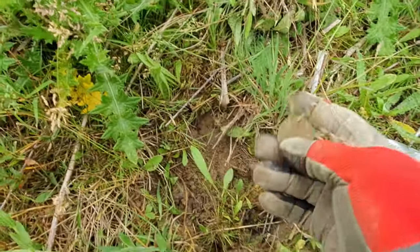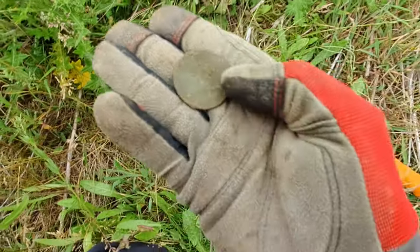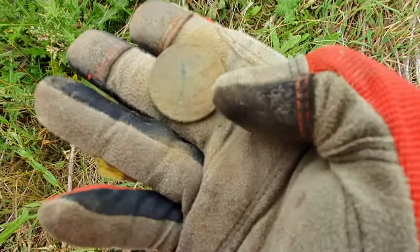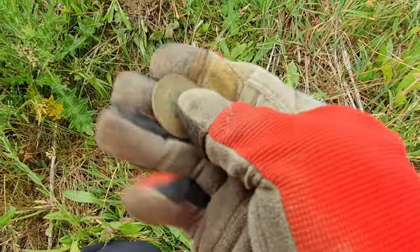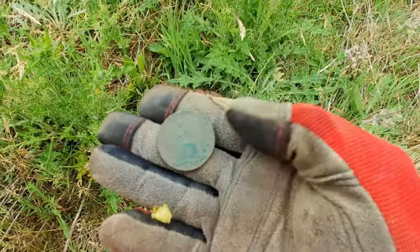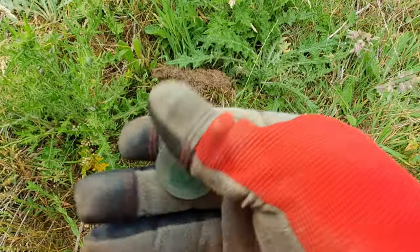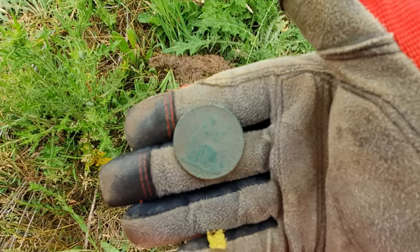Got my first coin already — about my third target. I've had a bit of foil and a bit of iron. It's like an old copper. Not really sure what it is, could be a George. After a little clean up — yeah, this is a little George VI penny. Not bad condition actually once it gets cleaned up properly. I think it's 1939. Lovely.